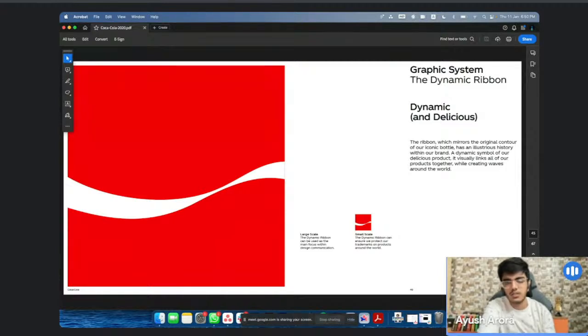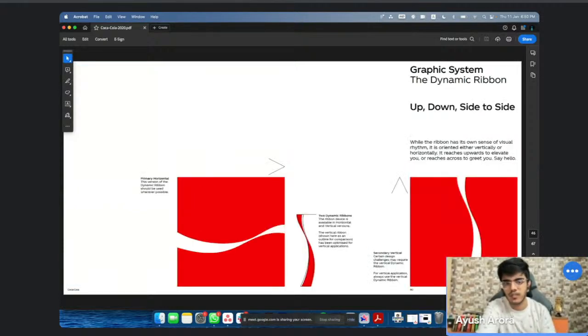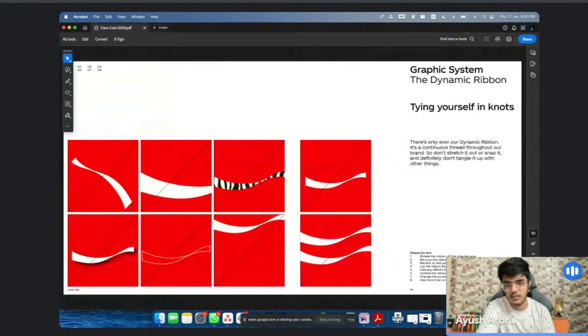So, waves around the world, if I look at the keyword, then it's an apt description for this particular design style. So if we reverse engineer it, while we are making a brand, let's say we are in the office of Coca-Cola while it was not yet a name, and someone says that we need to create waves around the world, our product should do that. So that's how you come up with this design rather than randomly coming up with a wave. It's a very simple design, but it has an explanation to it, so it makes sense, and then it has been used extensively. So that is what actually matters.